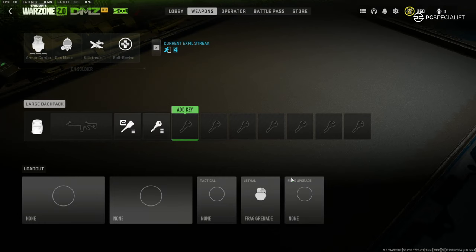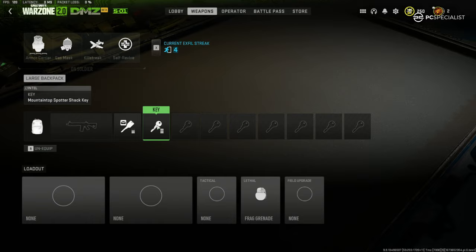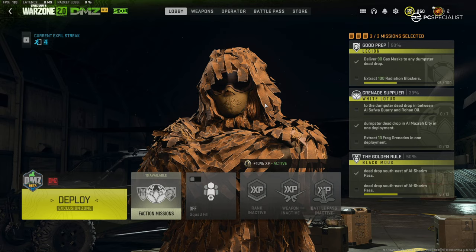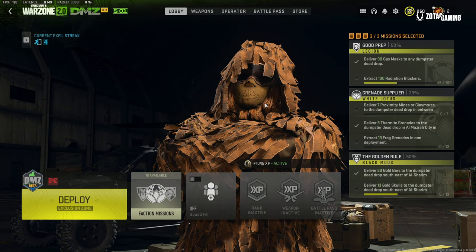Wait, how have I got an MCPR that's already equipped? I'm not wearing an MCPR. It says that I'm wearing a Victus. Oh, maybe I've got one in my bag? No. What's going on? How many radiation blockers have you got? I've got 45 out of 100 now. That's really good. Oh yeah, I've got loads now.